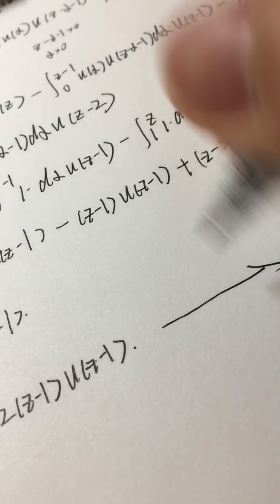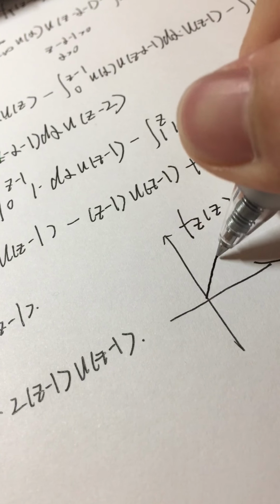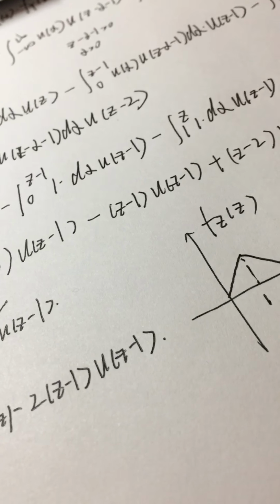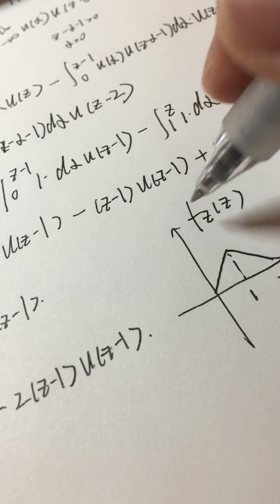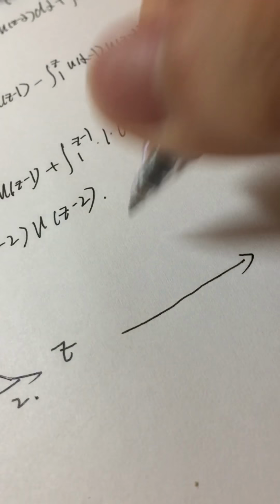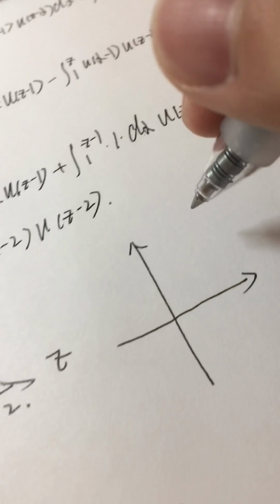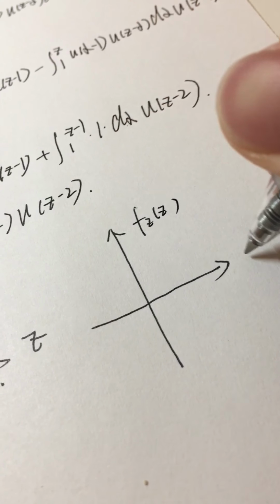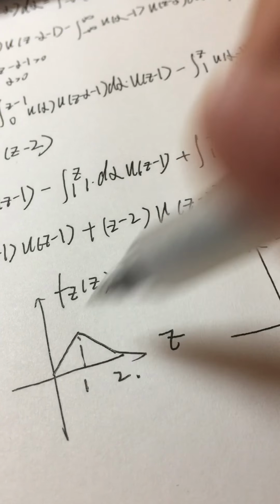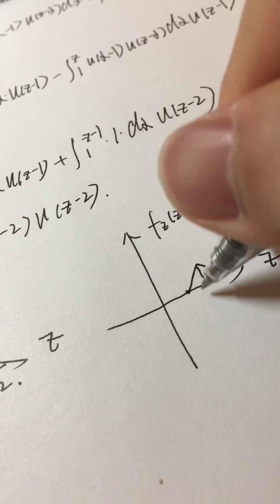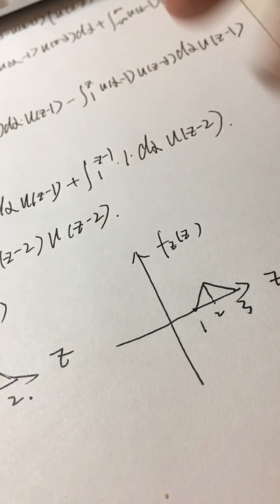So finally we can get the picture of f_Z(z). Remember that it's the new f_X(x). When we slide this part to the right by 1, that is our answer. So our answer is to shift this to the right by 1. So it's 1, 2, 3. So this is our answer.